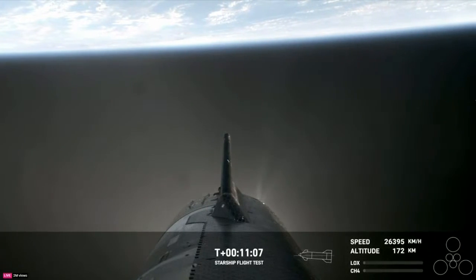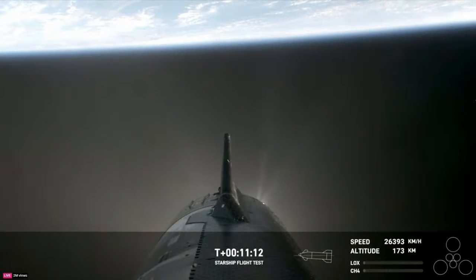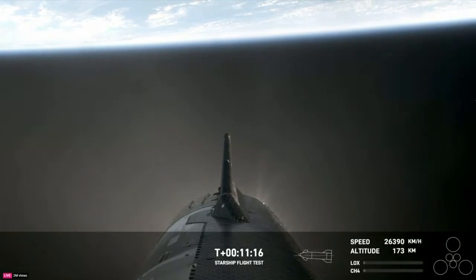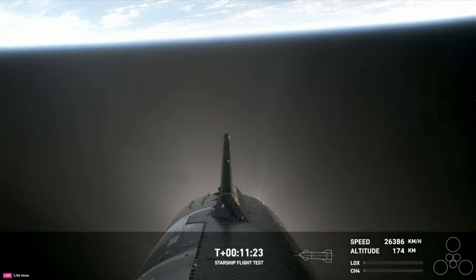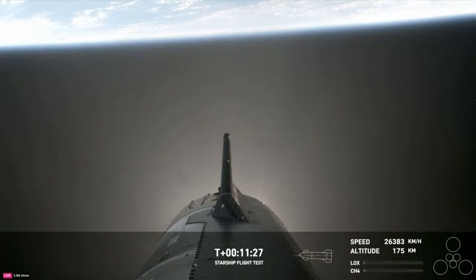We'll be back around the T plus 40 minute mark. And that'll be Starship continuing to coast, hit those ambitious test objectives, and then continue on to re-entry. We're not totally sure what video we'll get, since that normally comes to us as we overfly ground stations, and we don't have a ton of those along our trajectory. But as we have video, we'll be sure to bring that to you.